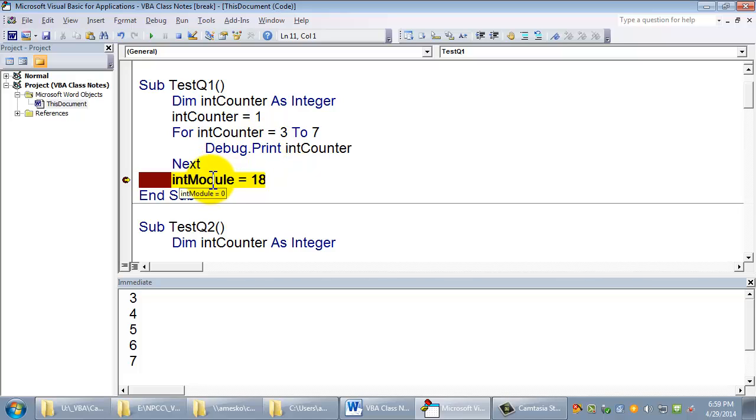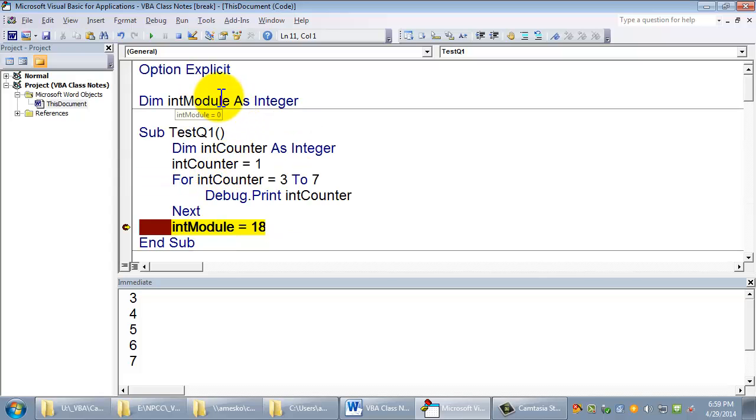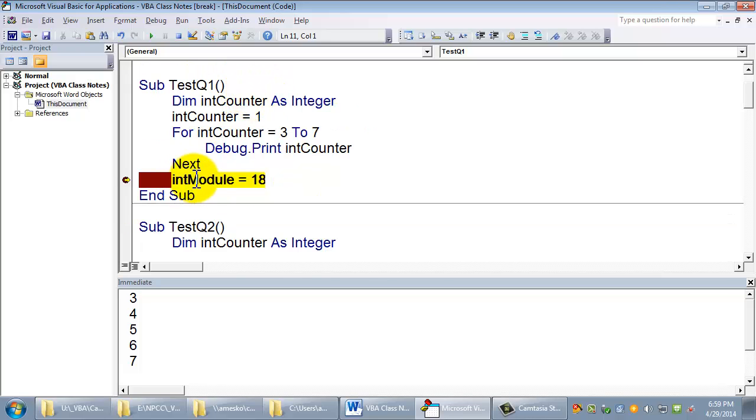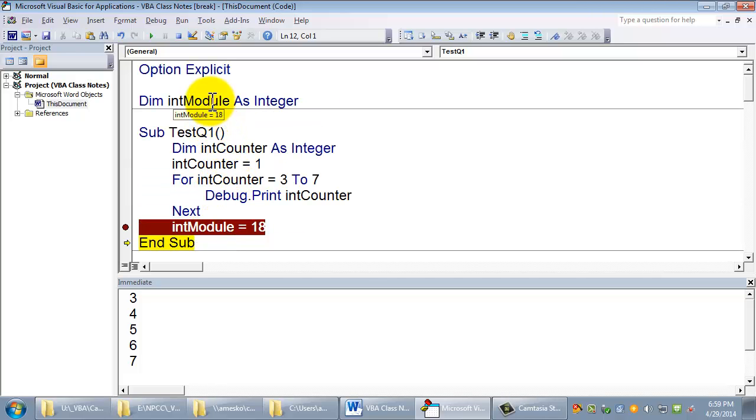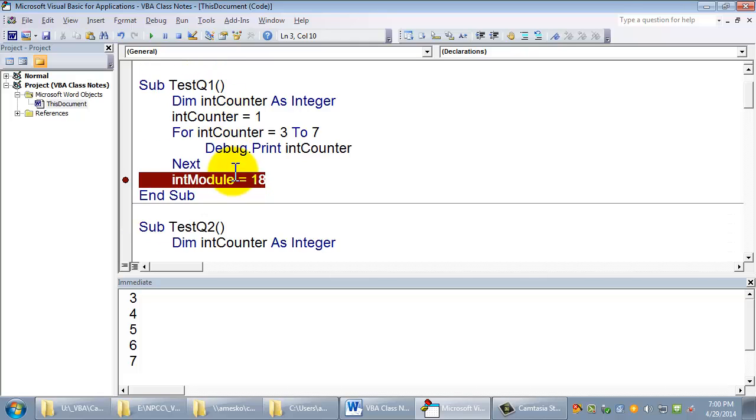Int module right now is 0 because it was declared, and when you declare it, it initializes it to 0 if it's a numeric variable. So it's 0 right now. Now I'll finish running the module. Actually, I'll just step one more time. Now it says that's 18. And this knows it's 18. When I finish running this sub, int module is actually still 18.